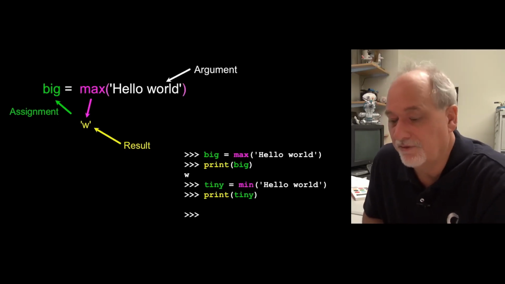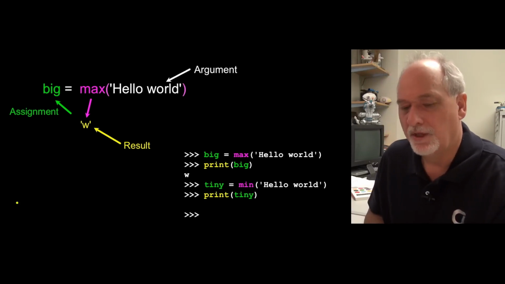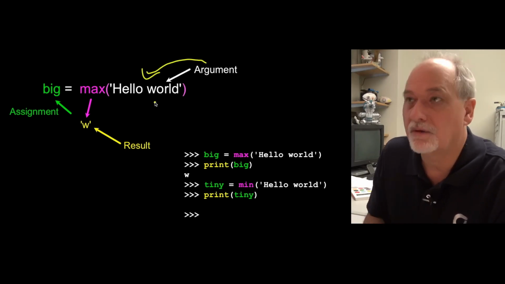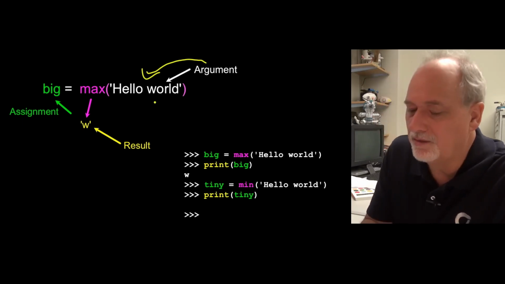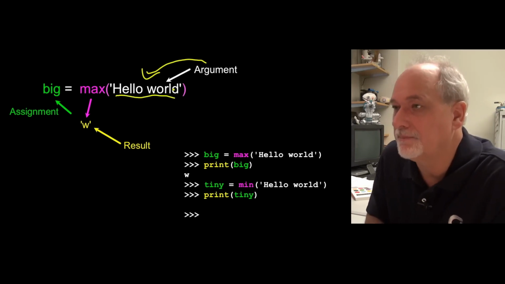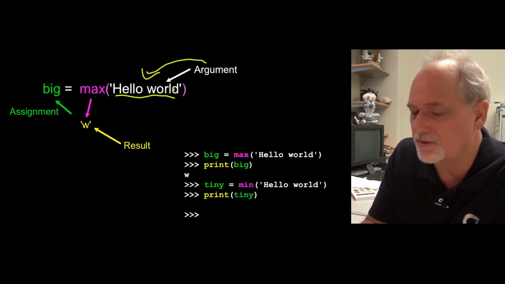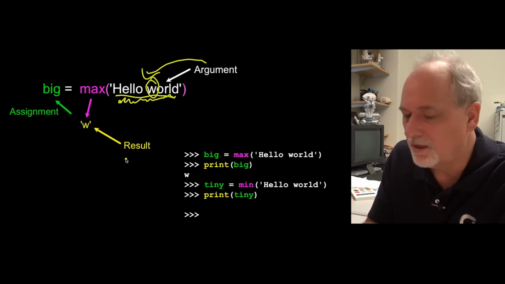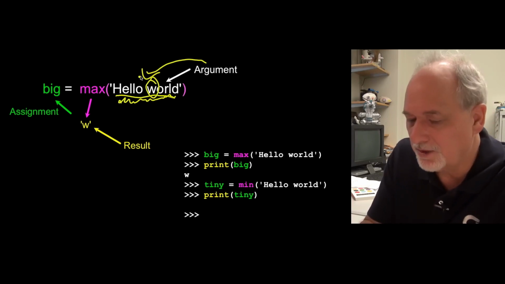So here's an example of a function. It is built into Python. It's called the max function. And we can pass some parameters into the max function. So we pass the hello world string. Now, like much of Python, max knows what kind of thing is being passed into it, and it knows that it's looking for the lexicographically largest character, and in this case, it scans through, that's inside the max code, it scans through and finds the largest character. So apparently, lowercase letters are higher than uppercase letters because in English, we get back a w.